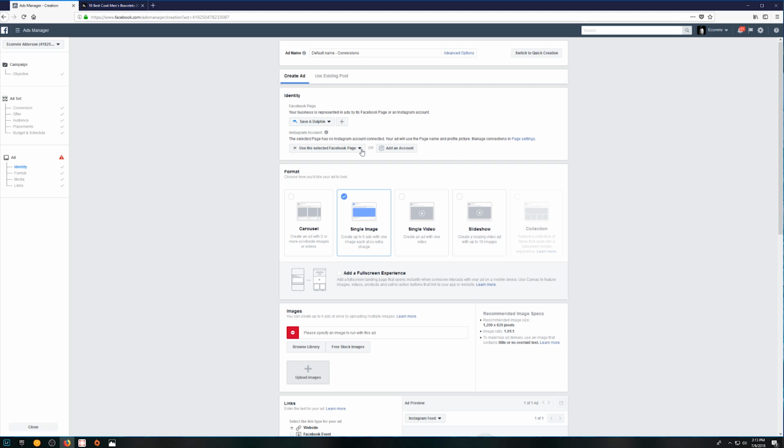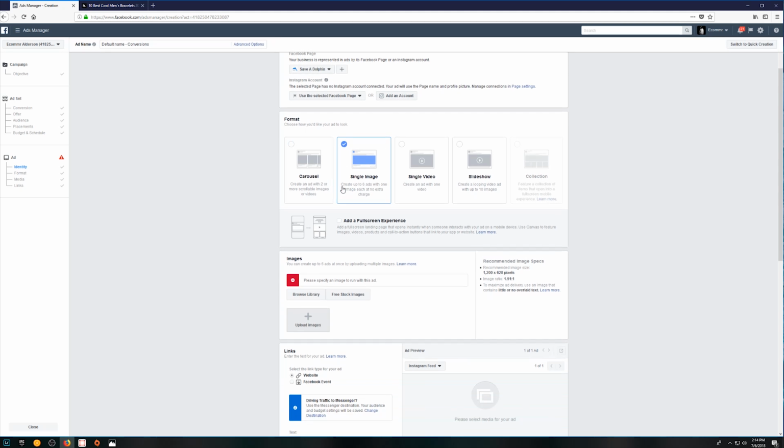Then for your Instagram account, make sure you do create an Instagram account. That's very important. The reason you don't want to leave it blank is, if somebody posts something negative in your ad, you're not going to be able to delete that comment or do anything, because you're not going to be able to see it. It's very, very important, so you're able to monitor what goes on your ad. Sometimes somebody posts something negative and you don't see it and it affects your ad. So make sure you create an Instagram account and link them.